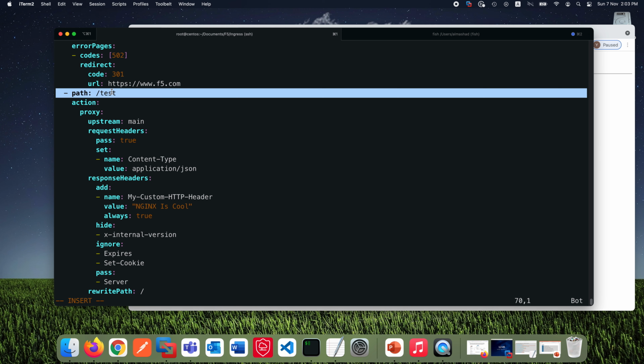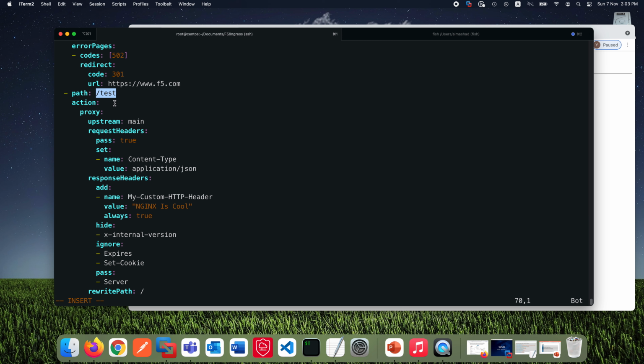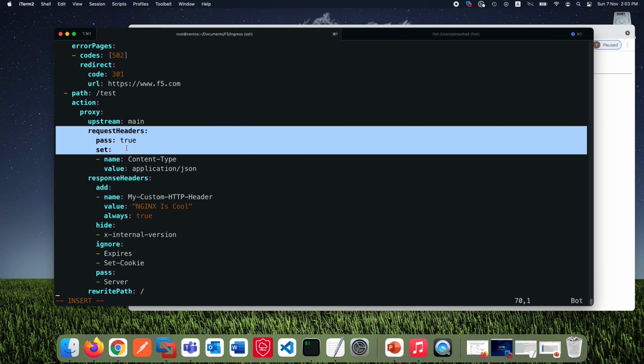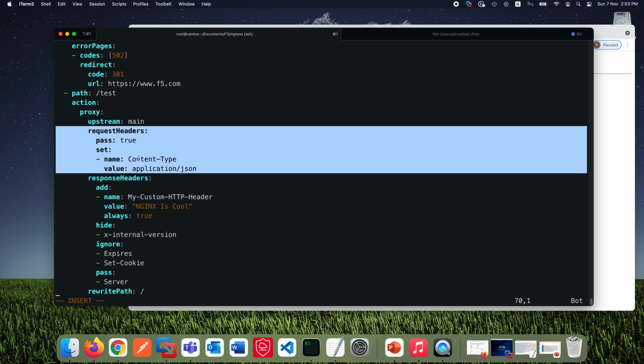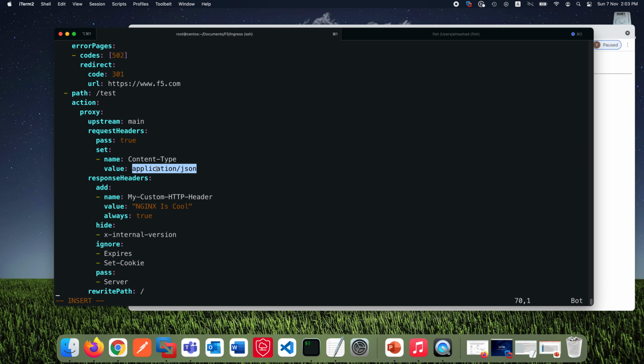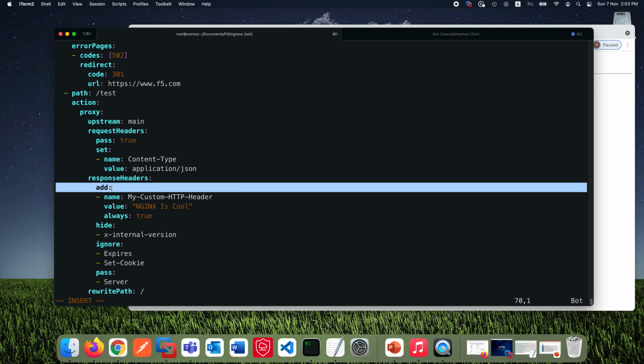And finally, this section is going to demonstrate some of the advanced capabilities in modifying requests and headers. So for /test, I'm going to proxy that to the main service. Proxy means forwarding the traffic to the main service, but with some ability to modify requests and responses. So these are the sections for modifying the request. I'm modifying this header with this value toward the backend service, and then from the service back to the user's browser, I'm adding this response header.